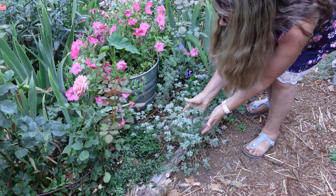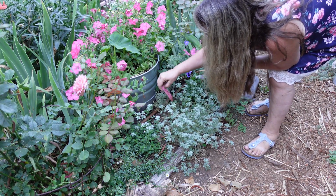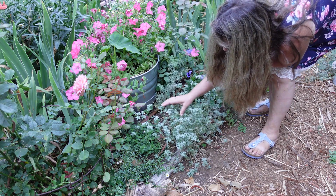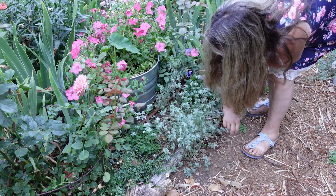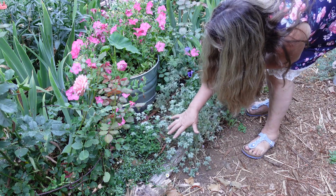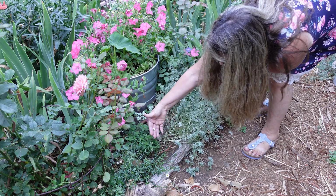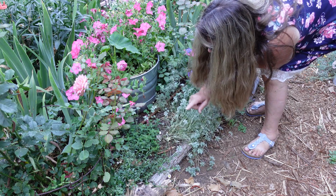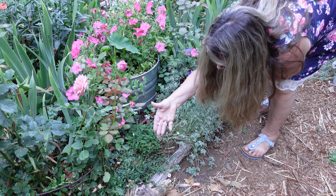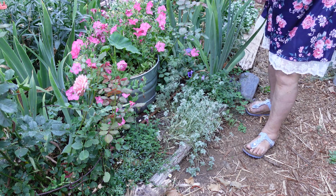So this down here, I just love this thing. This is geranium Harvey, but I bought it for the foliage, not for the flowers. It does bloom, but I just love this delicate, silvery gray foliage. And it is very ephemeral and very light, and I just love it against the edge of the pathway. Here's some more catmint in here, and then the Erigeron Santa Barbara daisy, which these ones along here are filling in nice. The one I have up front, I'm not really impressed with the way it's growing. Maybe I just need to cut it back and give it another shot, but these are all doing just beautiful.